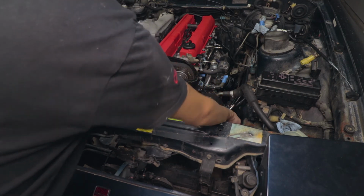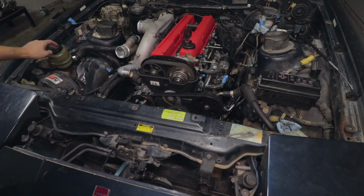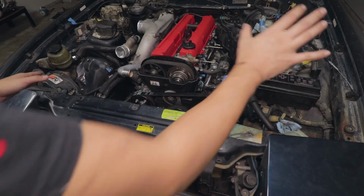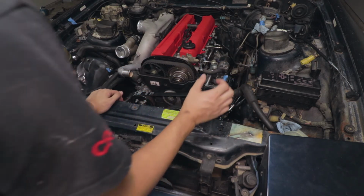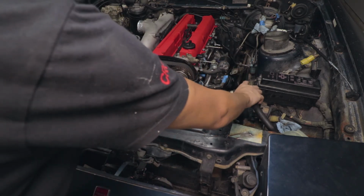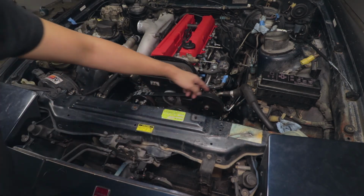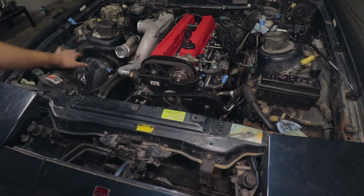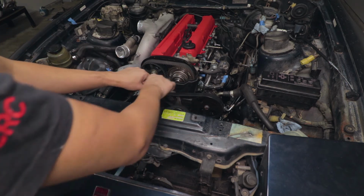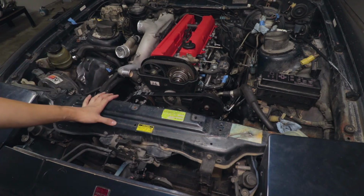Streamline added on there. Now I have both reservoirs hooked up right now because this one's still hooked up to the rack. After looking at it, I know the battery's gonna be here. We're gonna have the intake tube here. I'm gonna basically take this hose off and try to run a hose from here down into here. So hopefully there'll be room to run a hose, maybe like a little connector, and get that in there. So I want to keep the stock reservoir location.